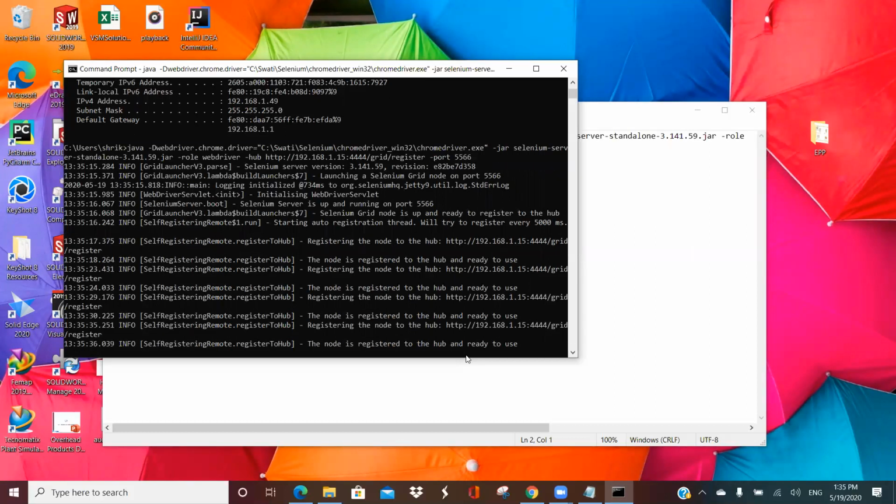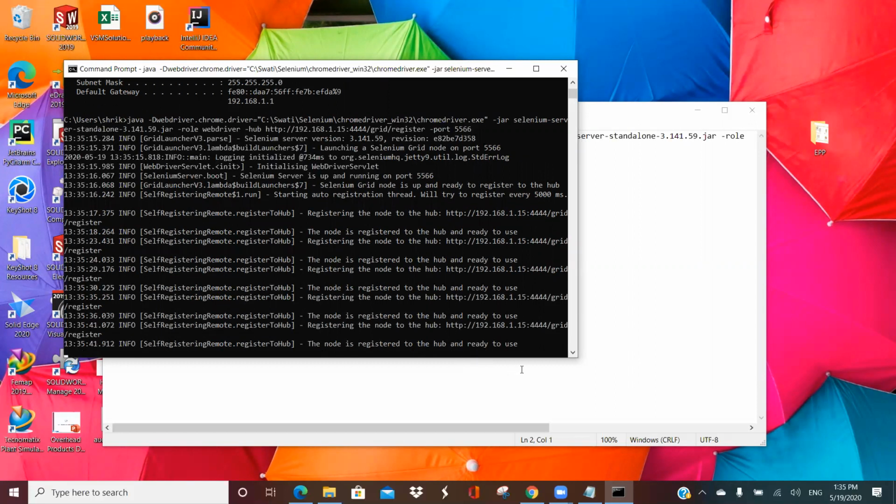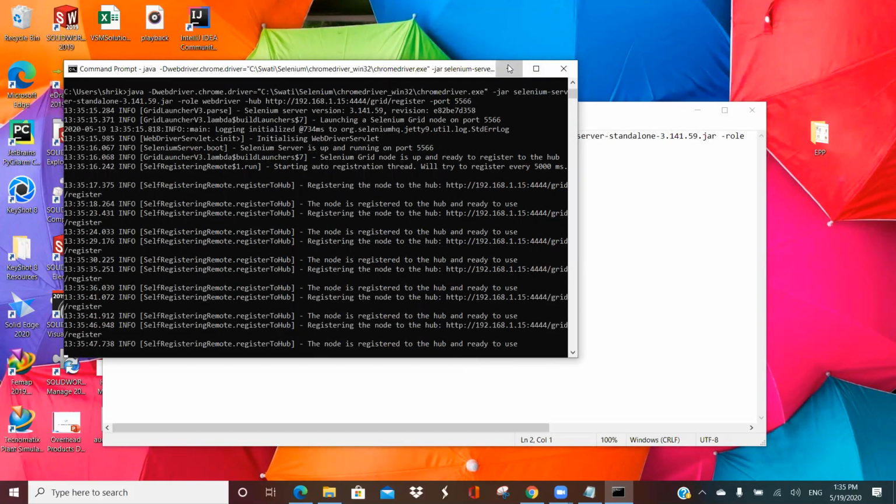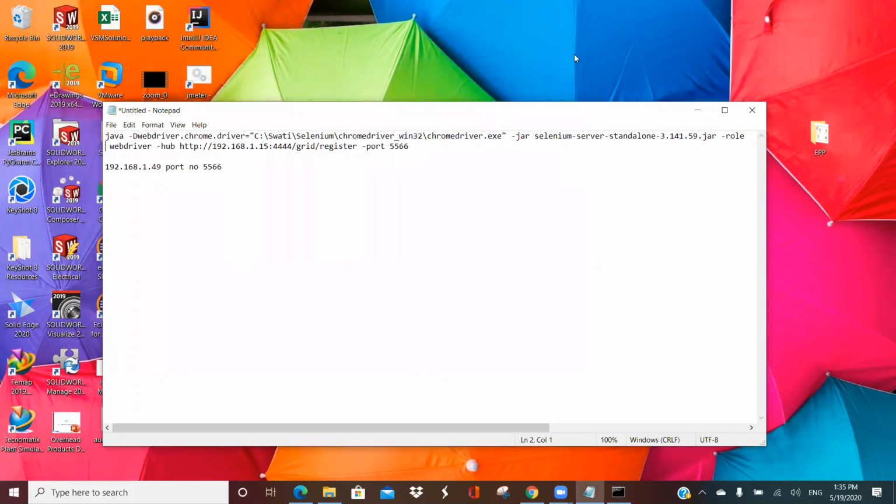Now I'm going to run this code in Eclipse on the hub's machine, and it will launch on the node machine. Can you share the other machine?